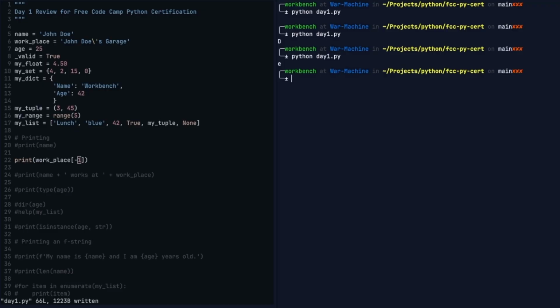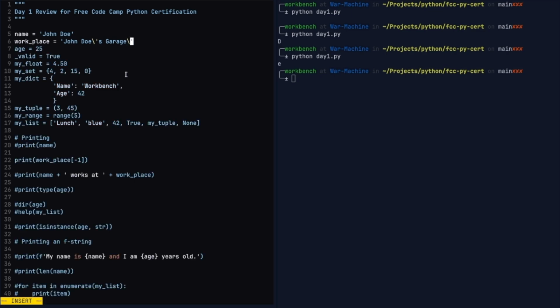Escaping a string, I showed that here. The slash, so you can escape the quotes. You can also put a new line character in here. Actually, oops.